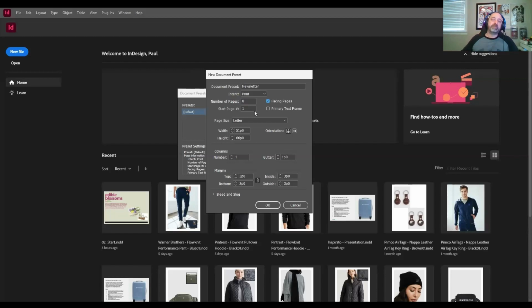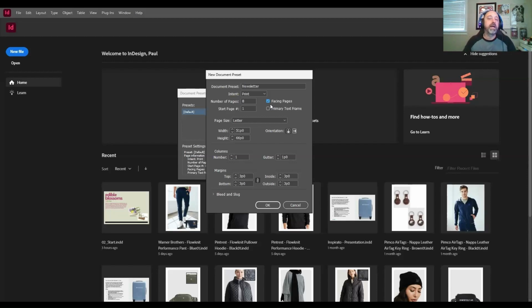The checkbox that's facing pages. I'll actually explain what that is in a moment, but I like to keep it checked. You can uncheck it. If you have two pages that would be next to each other in a book, that's what facing pages is. Again, we'll look at it in just a moment. But if you don't want that, it'll actually just stack them as individual pages. When I show you what facing pages are inside the document, I'll explain why there's a benefit to it, but it depends on what you're doing. Go ahead and leave that box checked.